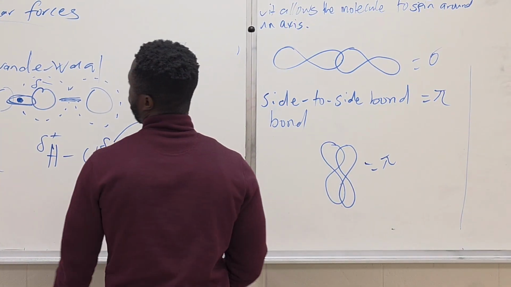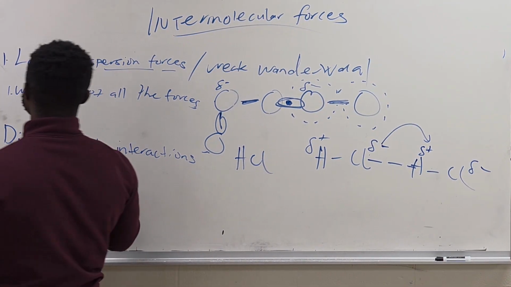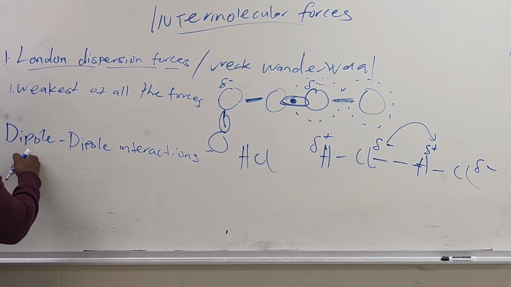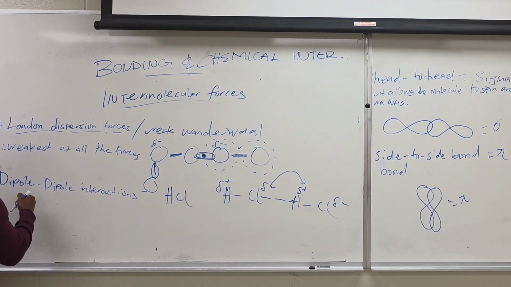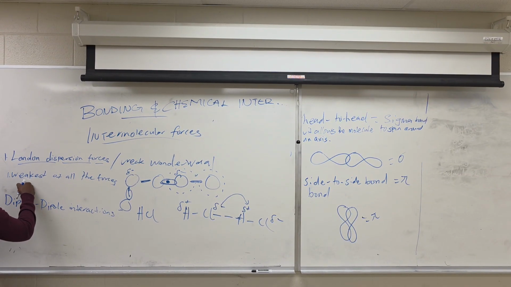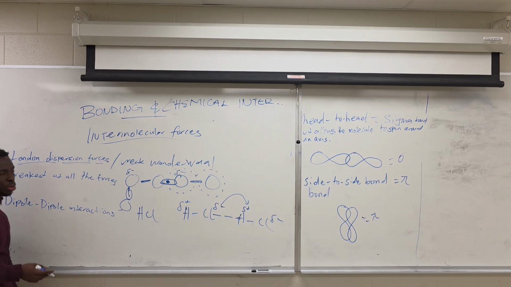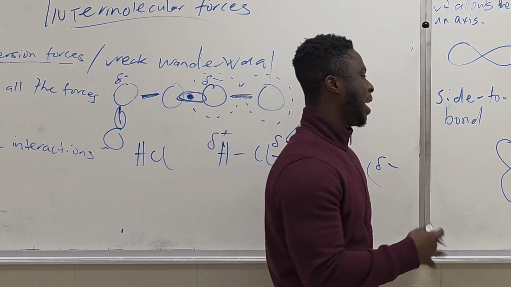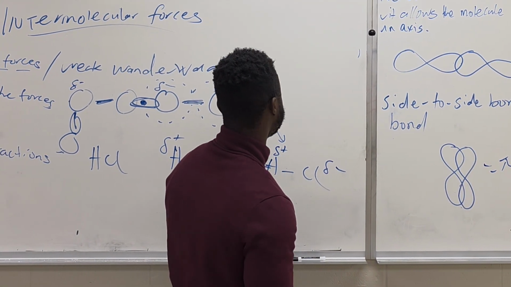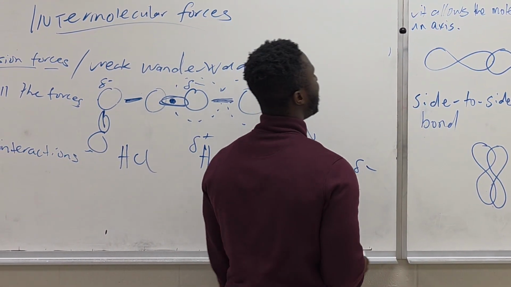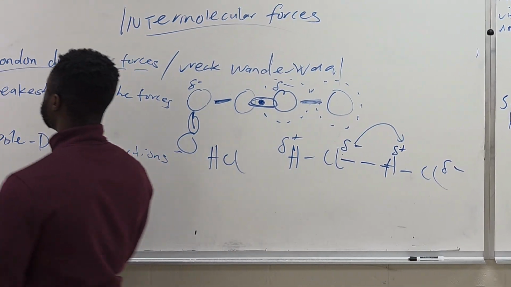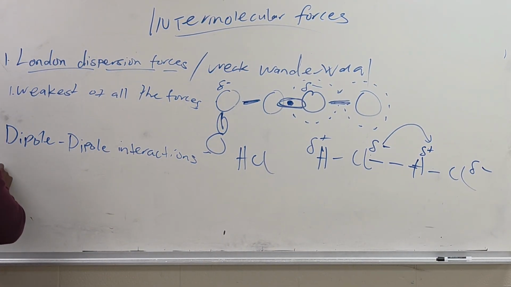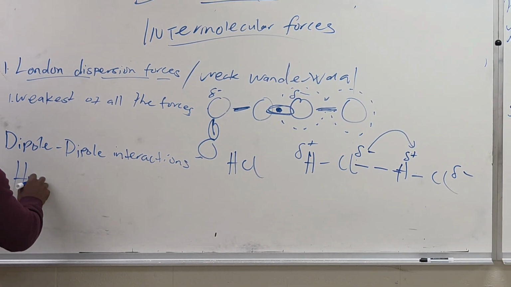Now, the characteristic is that this one has more strength, a more force than the weak van der Waals forces or the London dispersion forces, and it also has an intermediate boiling point and freezing point. The physical properties are intermediate for the molecules that exist. Finally, we have the almighty hydrogen bonding. So 1, 2, 3, hydrogen bonding, right?